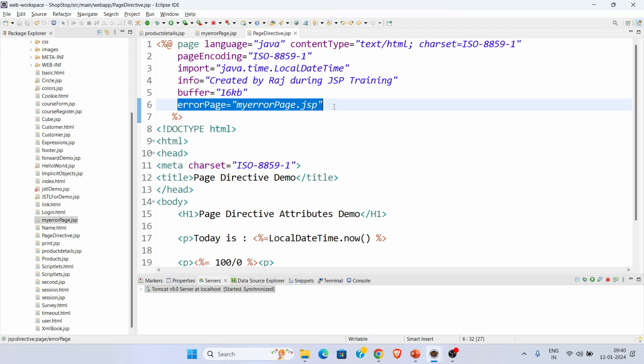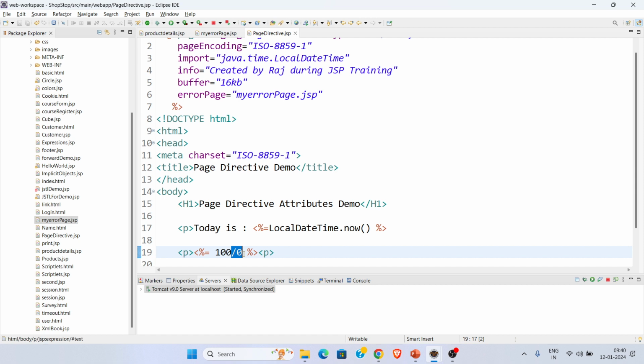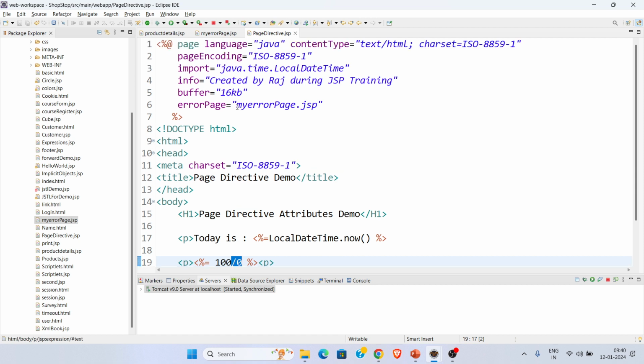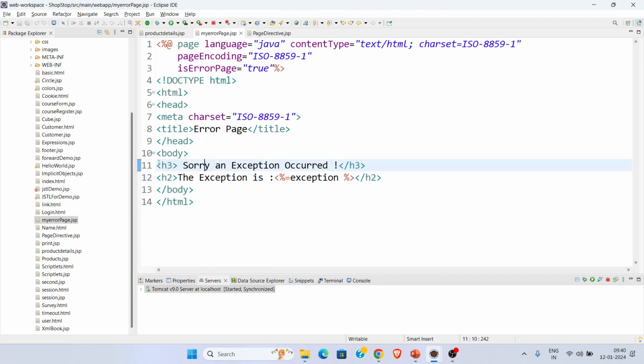I'm trying to divide a number by 0, so if there is an error, it will take me to myerrorpage.jsp. That is why this particular page is displayed.